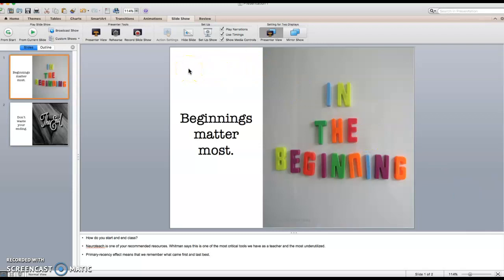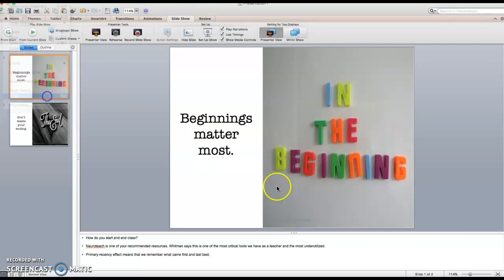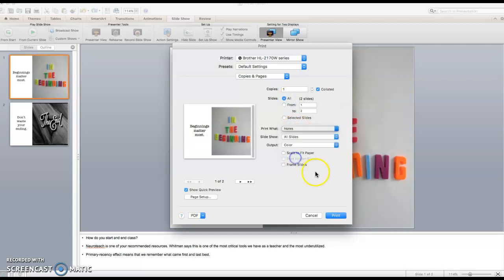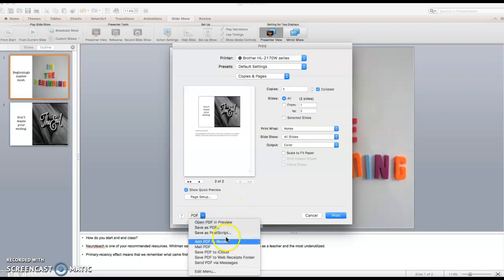But what if I want to give my students those speaker's notes or I want to make them available to myself? So if I go up to File and I select Print, I'm going to be able to print out those notes. So in this section, I can print slides, or I want to go here and select Notes. So you'll notice that I've got a slide and those speaker's notes, okay? And then you can either print that, or if you go down here, you can select the option to save that as a PDF. So if you want to share the speaker's notes with students, you could save it as a PDF and upload it into your online classroom or make it available to students in class.